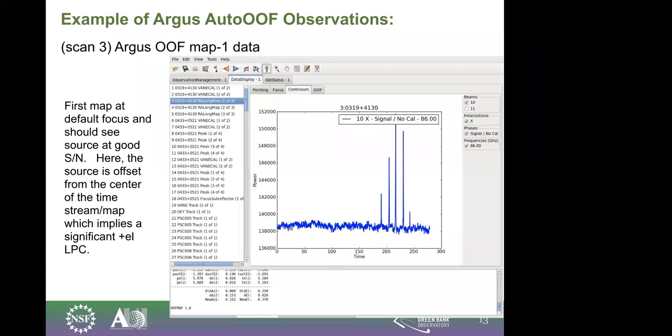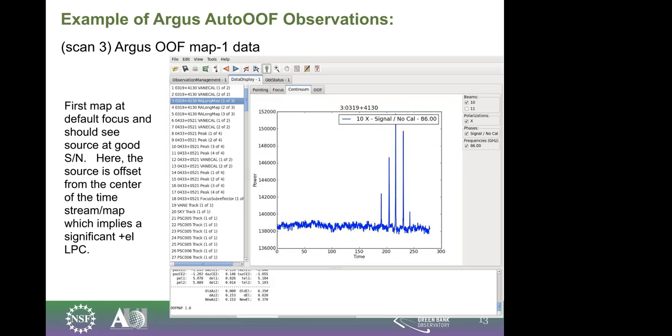And then the next 3 scans that you'll be doing are your Argus OOF maps. An Argus OOF, or an OOF in general, will take 3 mapping scans. So this is what the first mapping scan will look like. The first map uses the default focus.